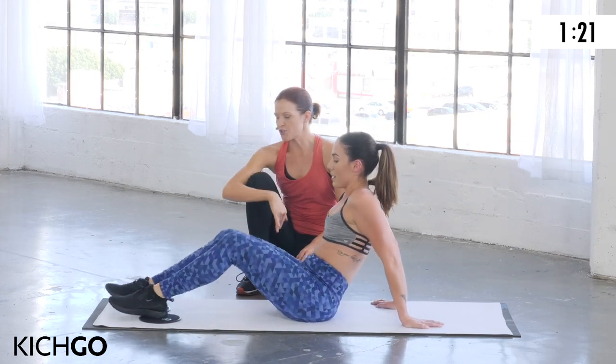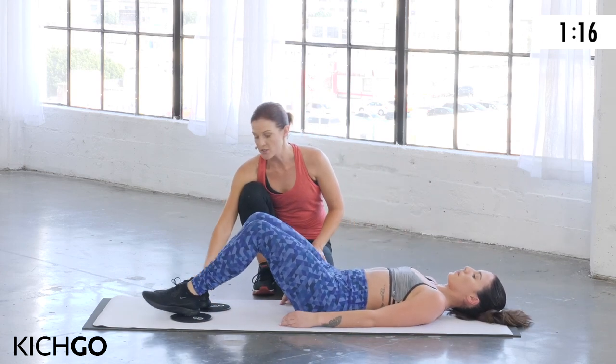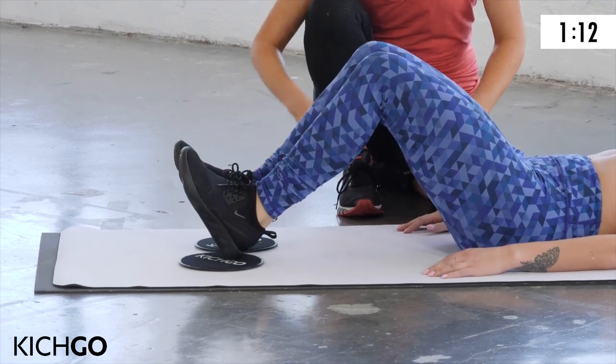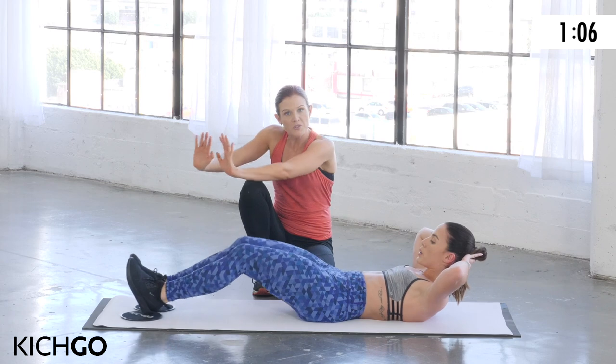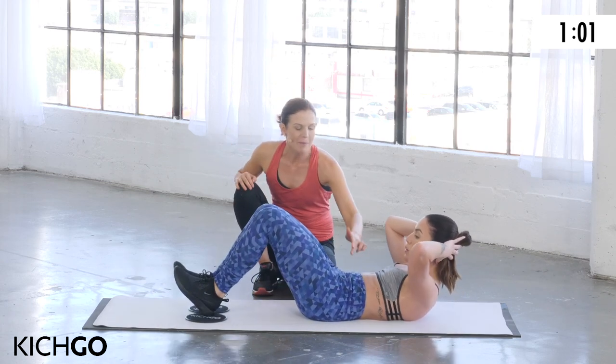So you lie down to your back, resting. Notice that her heels are in the center of the KICHGO sliders, flexing your feet. Yeah, you wanna feel like you have a good, strong grip there. You're gonna place your hands behind your head, coming into a crunch position, just to the tips of the shoulder blades. From here, she's gonna pull both heels out and then squeeze it in. Doesn't seem like it's working the abs, but it is.